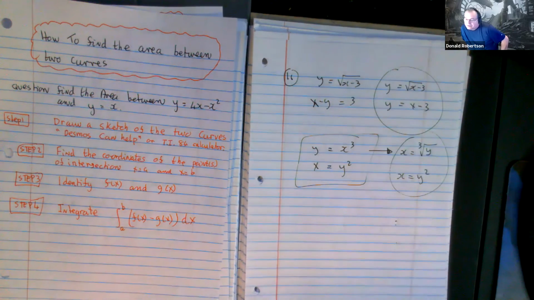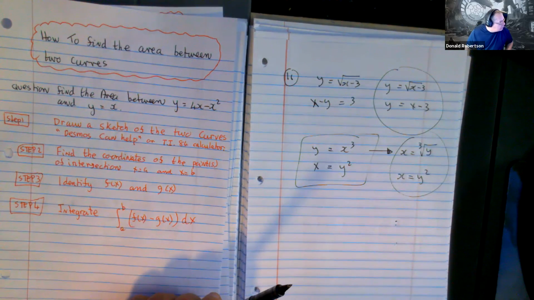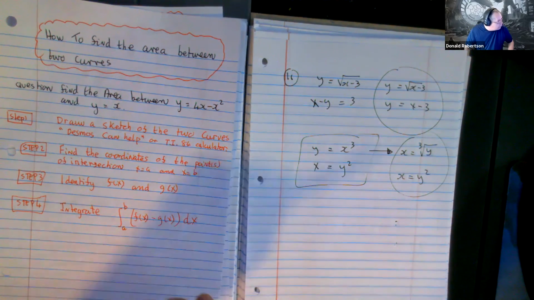Do you see you need the same function in both worlds? Because it's either going to be f of y take away g of y, or it's going to be f of x take away g of x. You can't have an f of y and a g of x, right? You can't mix and match the variables. So that's just a little algebra trick. I wish they'd do more than that, but I'm wrong. So what will we pick?